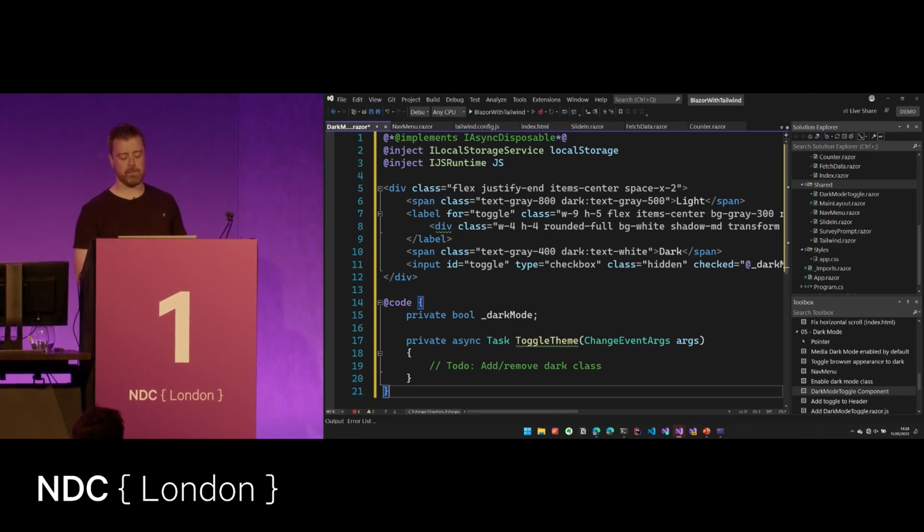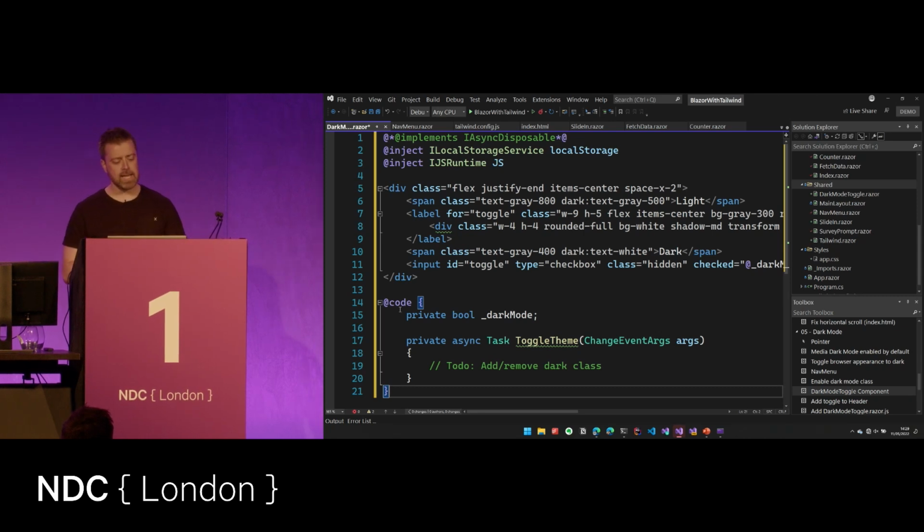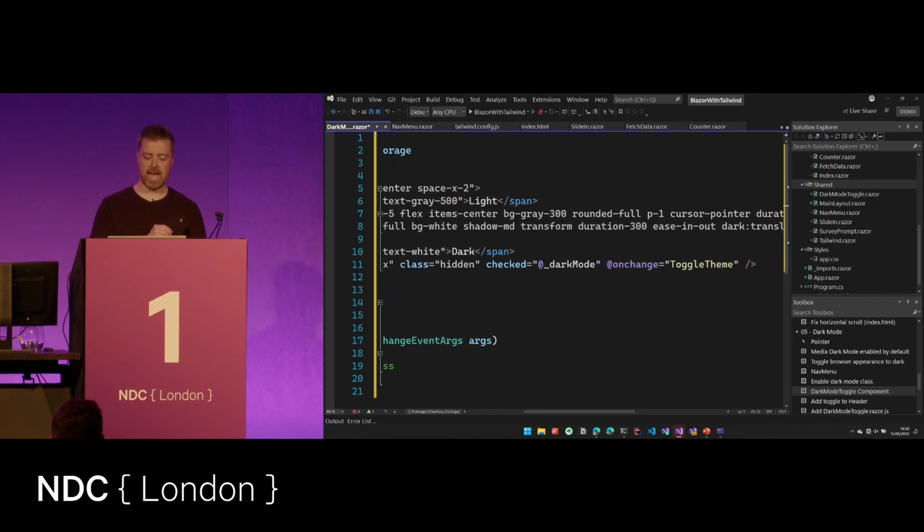There's a lot of markup going on here, but the key thing that makes this work is that we're using a trick. We've got a label with a for tag, and we've got a hidden input, okay, that's attached to that label. So the label's going to be the thing we click that's going to look like a slider, but it's actually just going to pass that click onto that hidden input. So that's a checkbox, and over here, we're handling that event.